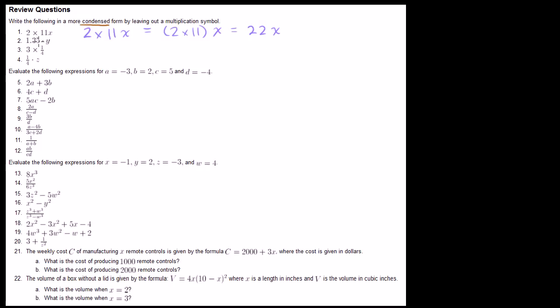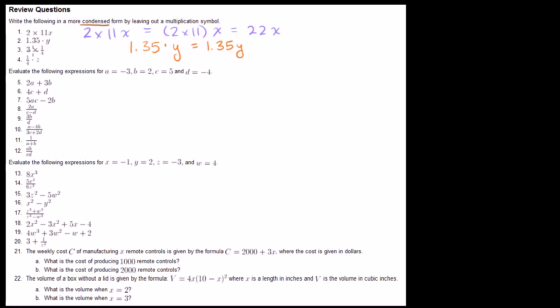Let's see, you have 1.35 times y. Now here we're just going to do a straight simplifying of how we write it. So 1.35 times y, that's a little dot there. In algebra, we can just get rid of that dot symbol. If we have a variable following a number, we know that means 1.35 times that variable. So we can rewrite that as 1.35y. We've condensed it by getting rid of the multiplication sign.